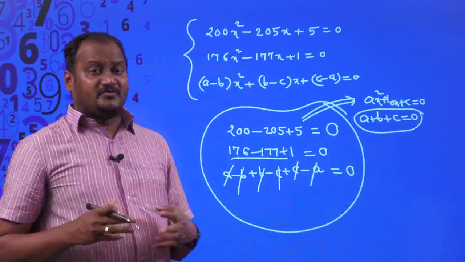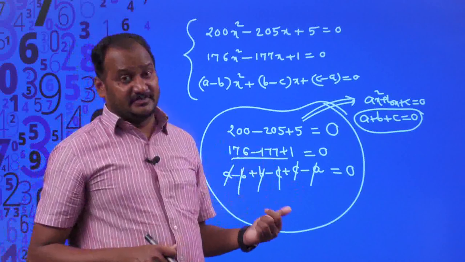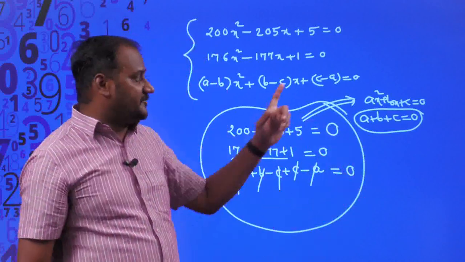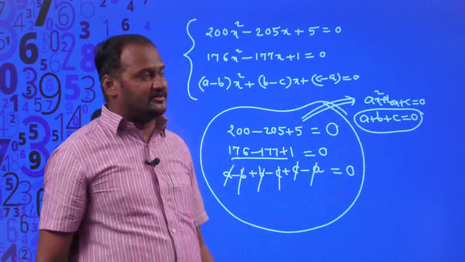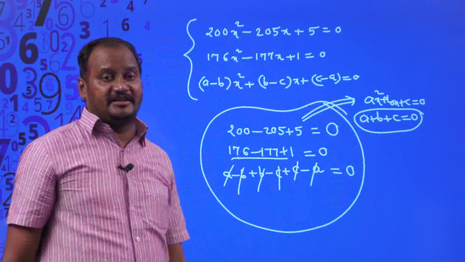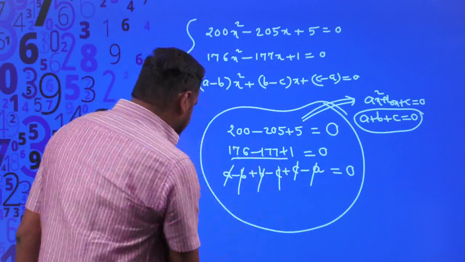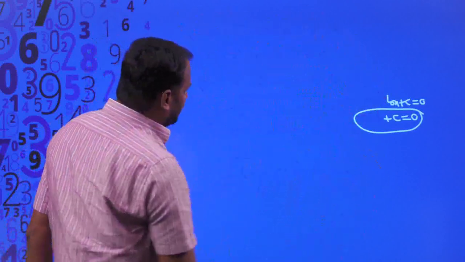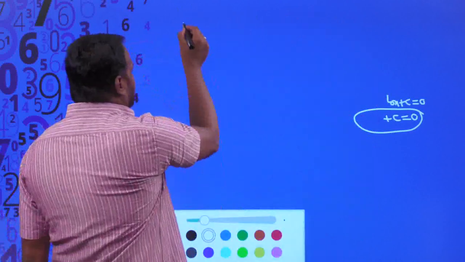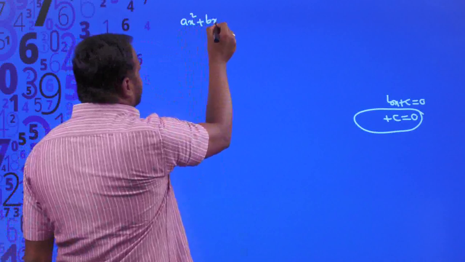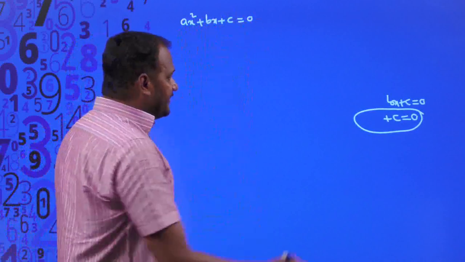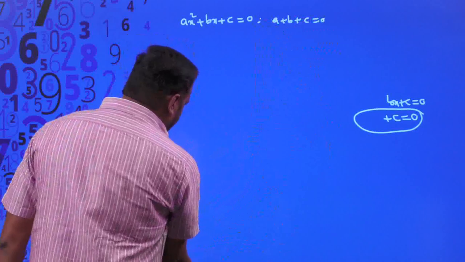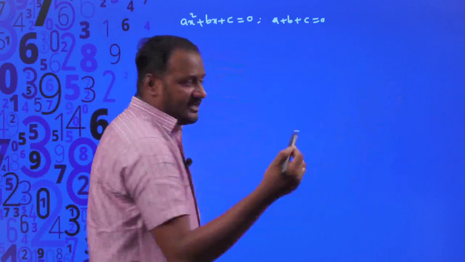So, what will be the roots when a plus b plus c is equal to 0? That is our task now. If a plus b plus c is equal to 0, then what are the roots? If you identify the strategy behind a plus b plus c equal to 0, then you can easily find the roots of any quadratic equation of the same kind. Let us see that. I will take the quadratic equation ax square plus bx plus c is equal to 0, provided a plus b plus c is equal to 0, right? Only if a plus b plus c is equal to 0 will we find this strategy. Otherwise, we will have to find another strategy.